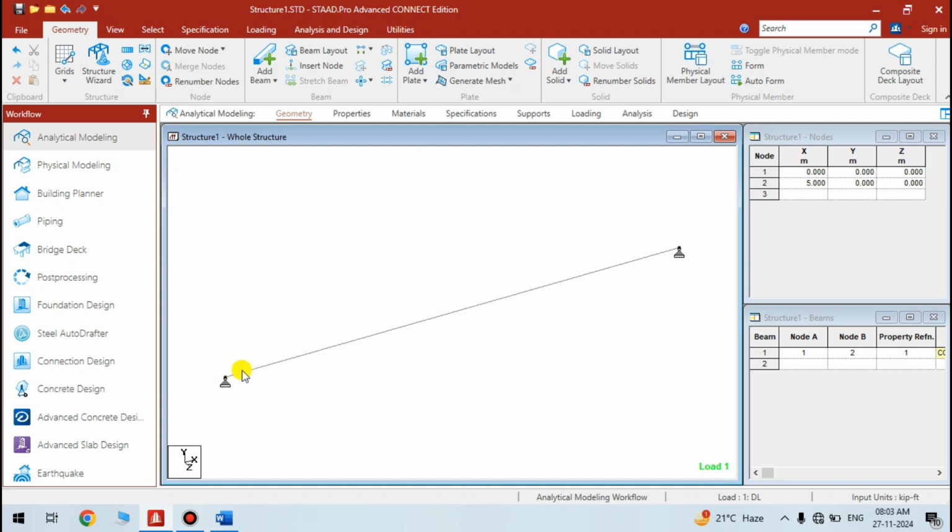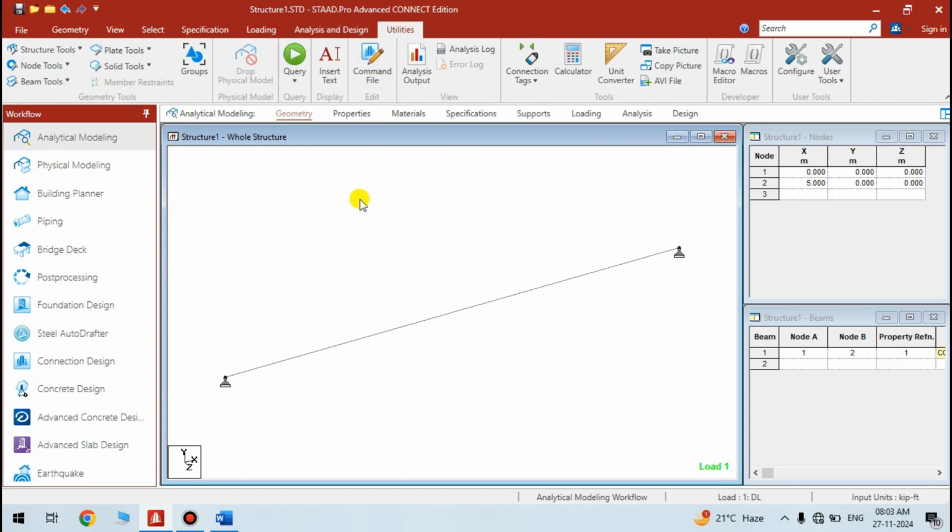Now I want to change the one support of the beam from hinge to fixed. Let us see what will be the change of the analytical result.